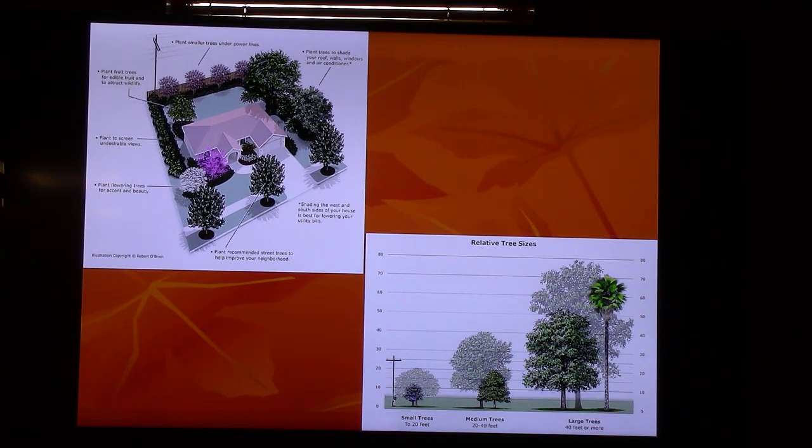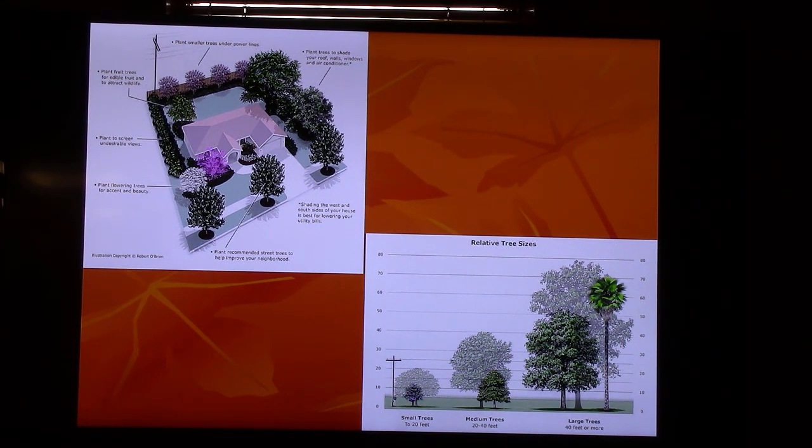So consider your site. You don't want to plant a tree that does well in hardwood bottoms, where it's wet a lot of times, up on the top of a sand hill. Same thing said, a tree like a post oak that does good up on a sand hill, you don't want to throw that down in a real wet site.